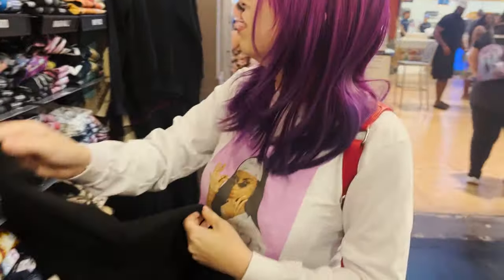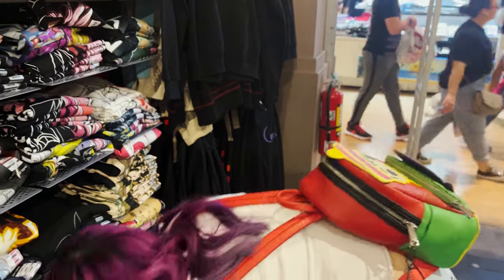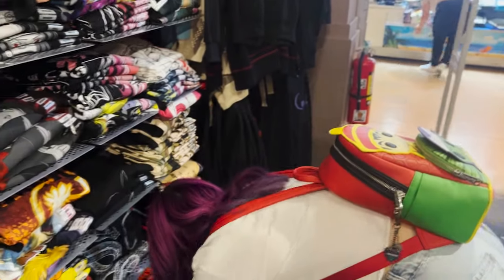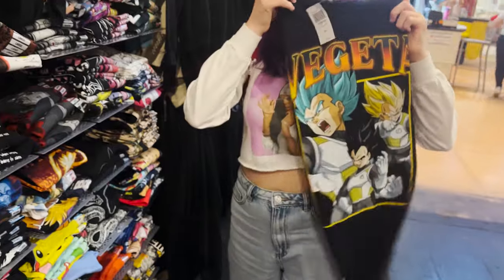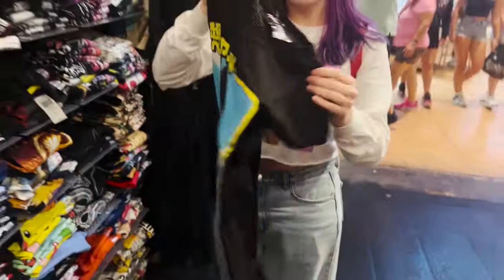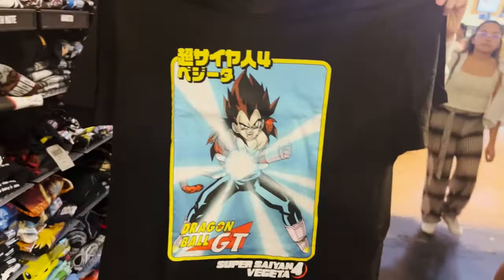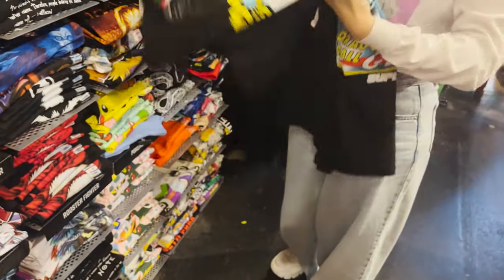You know that Vegeta shirt is pretty cool too, even though I'm not the biggest fan of Vegeta. I like the blue. I don't know if they have it. Oh, I'm not going to open this one up. It's just the basic symbol. And then, actually, no, there's a lot of shirts here. They have a Vegeta version. Oh, wow. Nice. Actually, that one is really nice. Super Saiyan 4 Vegeta GT. I actually really like that shirt. I think it's because it looks like a trading card. Right? It does. I have the Gogeta one, I think.